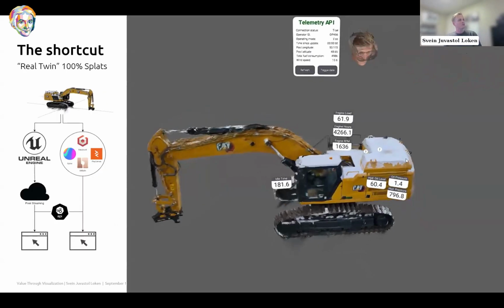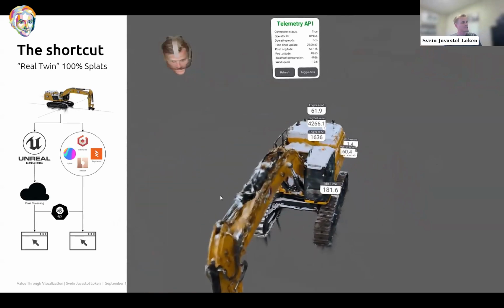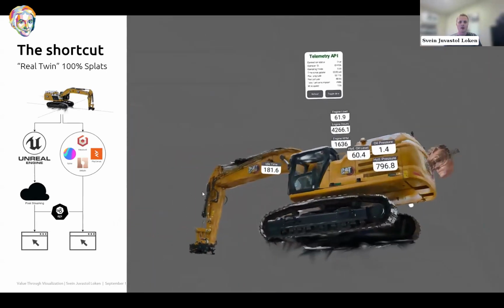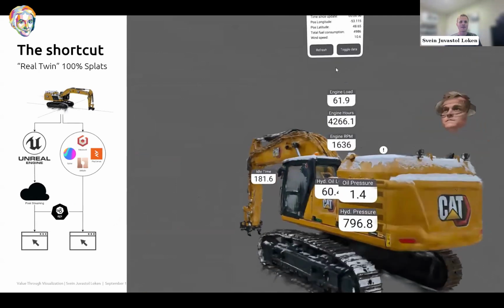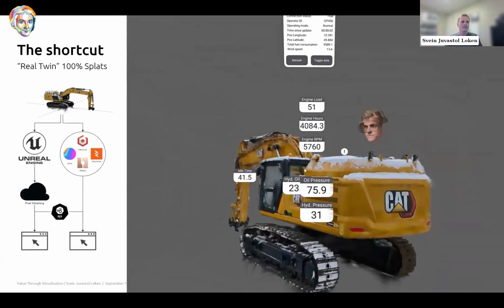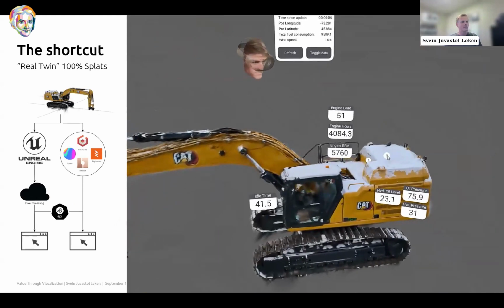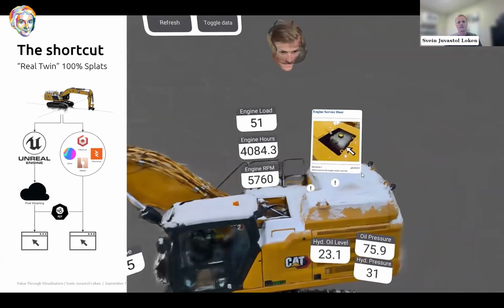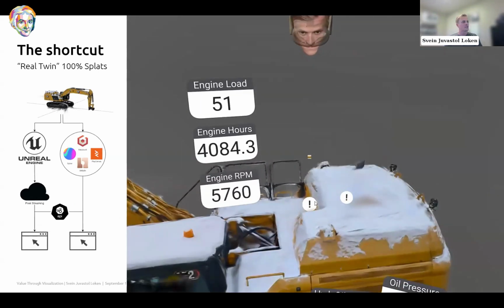So let's talk about how to achieve that. Here's a quite silly demo I built today. It's connected to a dummy API, giving random values every time you refresh it. And it's me hovering in the background there as a Gaussian, inspecting the machine.